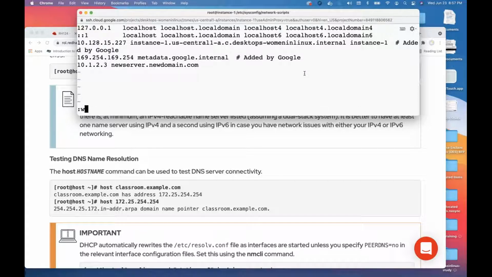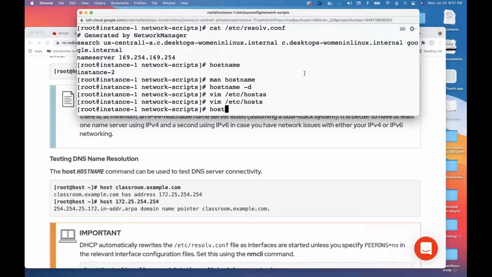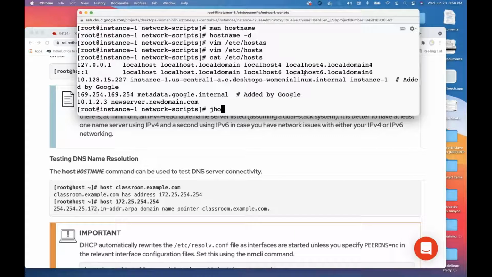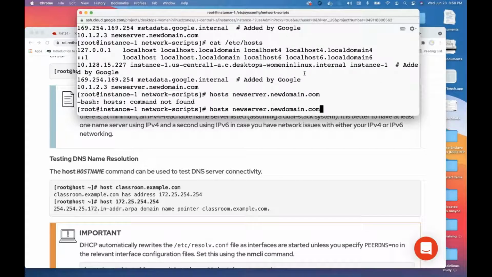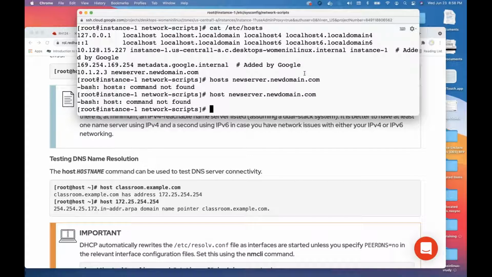All right, and then I can run host. Where did I name that? So now host newserver.newdomain.com. Oops. They don't have it on there.